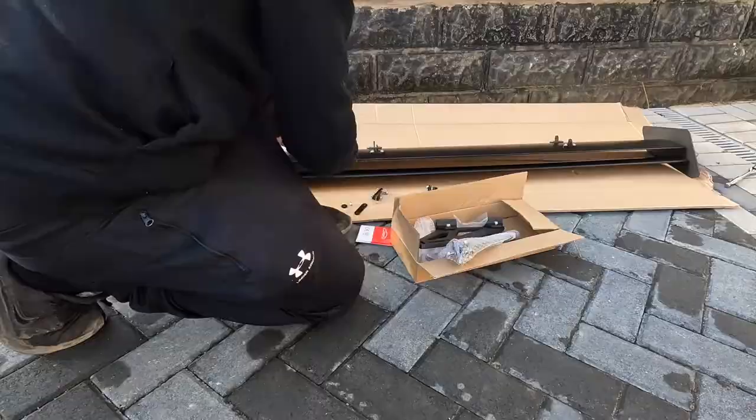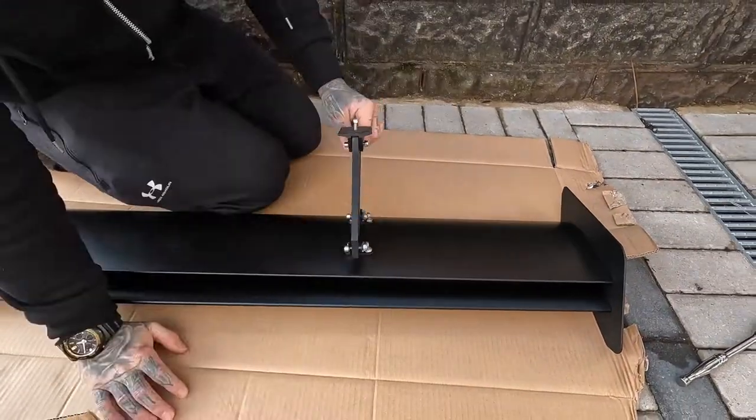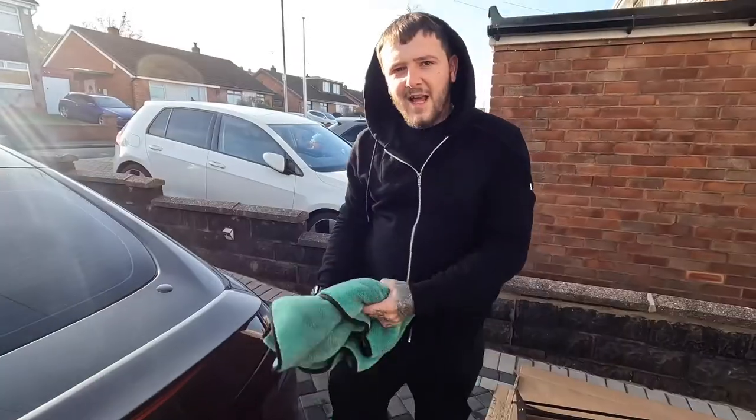And now I'm just putting it together. At one point, I do have to read the instructions, but it's fairly straightforward. Clean the area, we'll put some tape down, and then we're going to measure up the big wing to see where it goes.